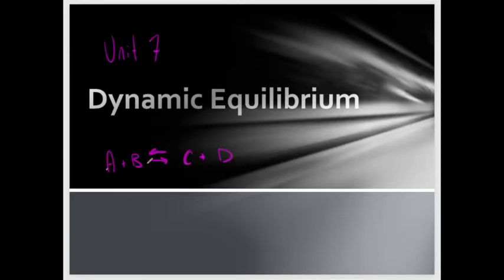They proceed in both directions at once. So if we have chemical A and chemical B in a reaction vessel in a flask or something, they start to react. We will see their concentration go down because they're forming C and D. But then C and D react to some extent. That could be a large extent or a small extent. We'll talk about that. C and D could react together to reform A and B. And this process continues to occur until the system reaches what we refer to as dynamic equilibrium.